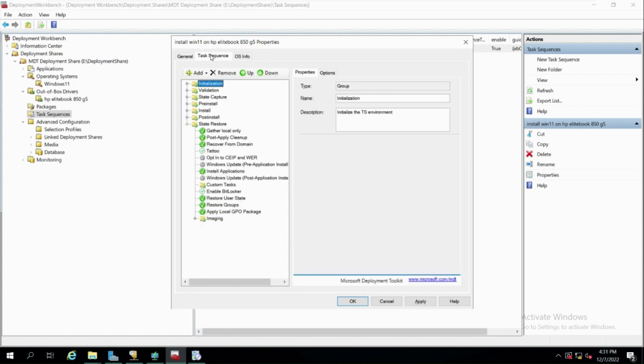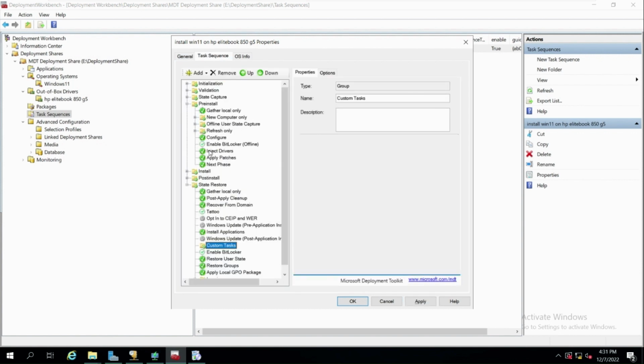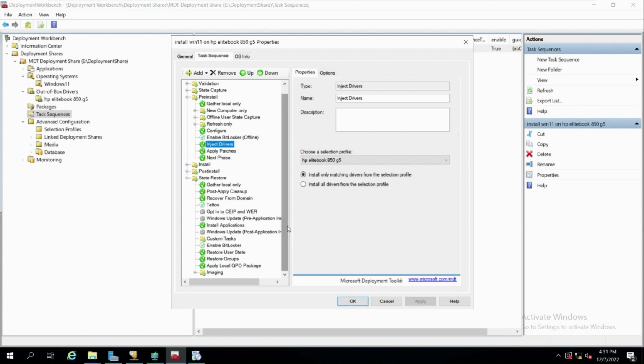Any settings to be applied after deploying the image can be configured through the task sequence. For example, attach the driver, install selective programs, determine Unicode, disable the firewall, enable remote desktop, and so on.